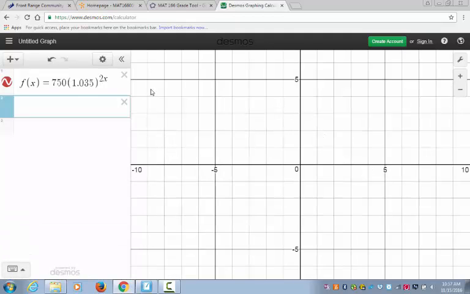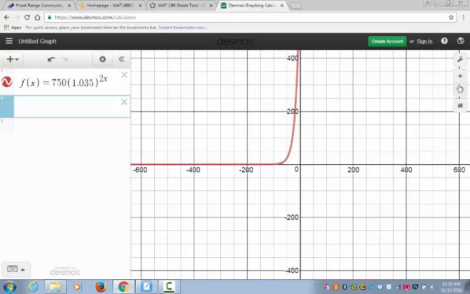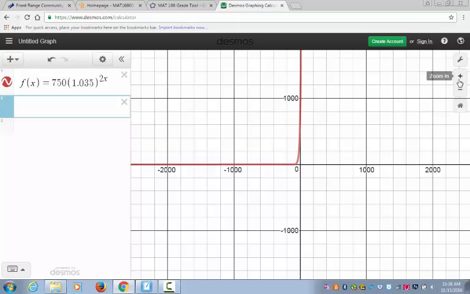All right, we're not seeing it there. Why can't I see it? If I plug in x equals 0, what's the y value? What's the y value if we plug in 0? 750, right? When you plug in x equals 0, that's corresponding to the day you walk into the bank with your $750. That base raised to the 0 is 1. 1 times 750 is 750. So that y-intercept is way up there at 750. So if we keep zooming out, we'll see it. It's up there somewhere. Okay.